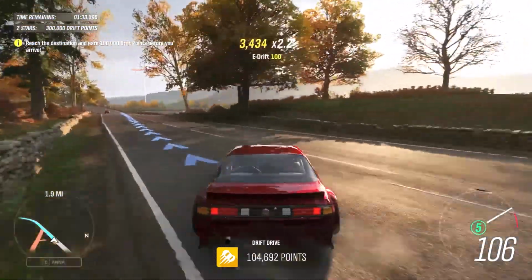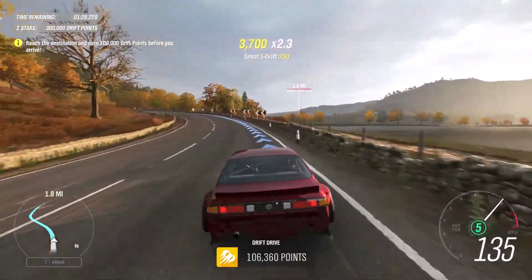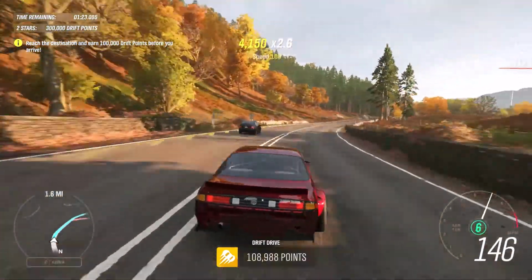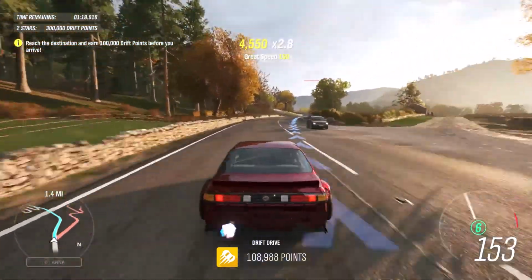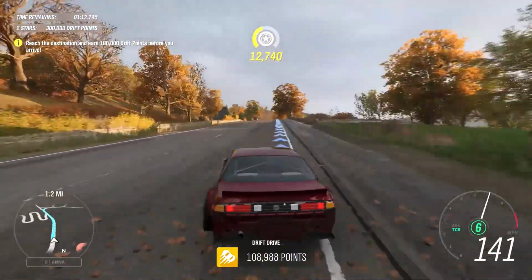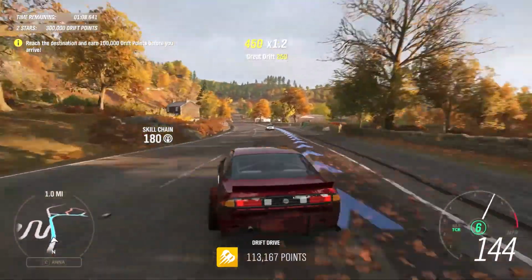If you compare it to the Dodge that I was driving just one chapter before, in the previous chapter I mean, you could barely accelerate without losing your drifting opportunities. But here, you reach the destination within the time, and you're also getting a score point, drift points.